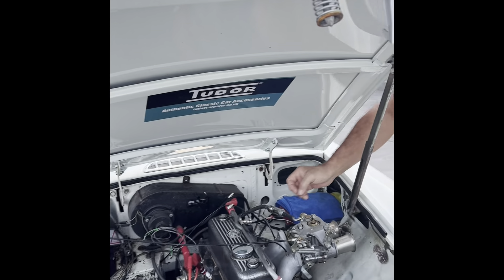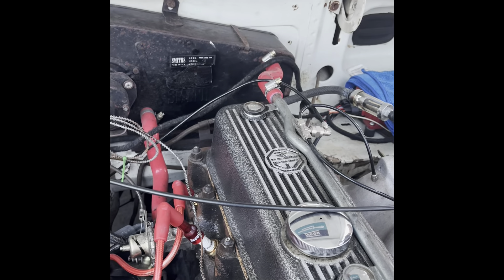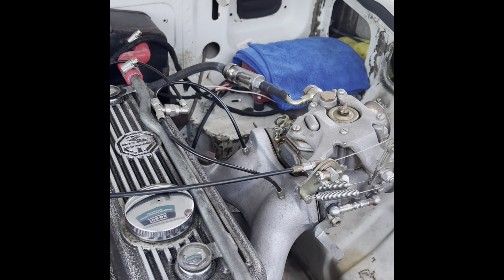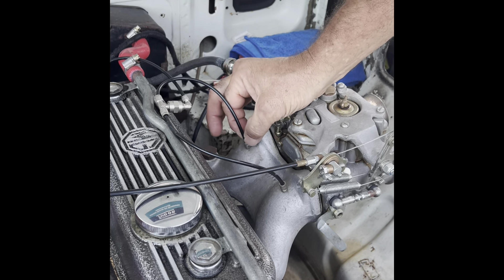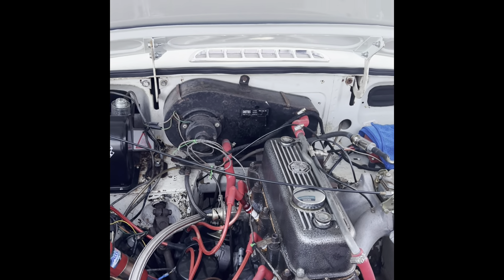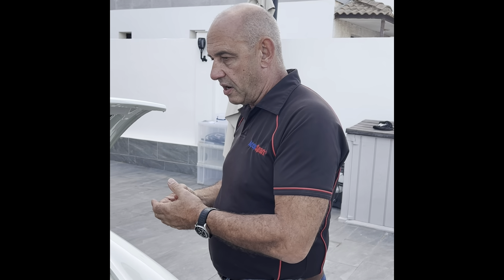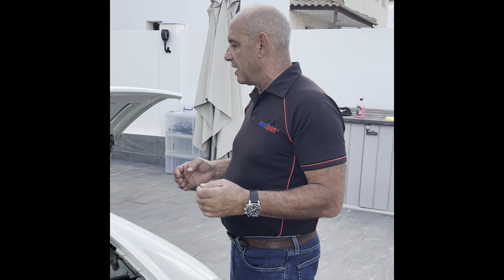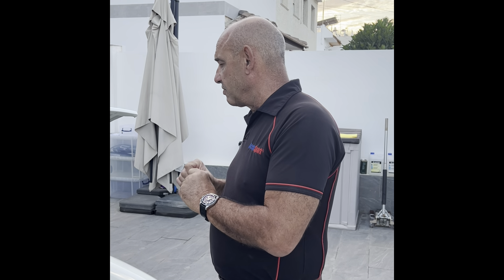It would be ridiculous to say it's not worth having. It's so easy to fit. On a car like this with Webers, if you've already got a vacuum take-off you just unplug it from the distributor and plug it into the Blackbox. If you don't have a vacuum take-off, just drill a hole, tap it, put a little take-off in, run the vacuum hosing into the Blackbox. You don't need to know how to set it up because it almost sets itself — it's that simple. It has an internal vacuum gauge, so you can get your vacuum tick-over programmed as easy as anything, and it will transform the way your car ticks over. If it only did that it would be worth the £200, but it has so many other features on top.